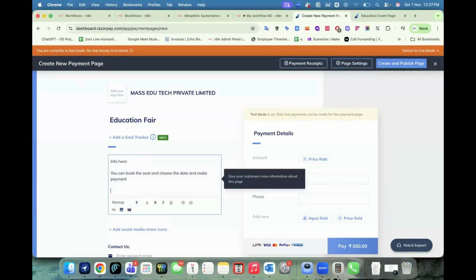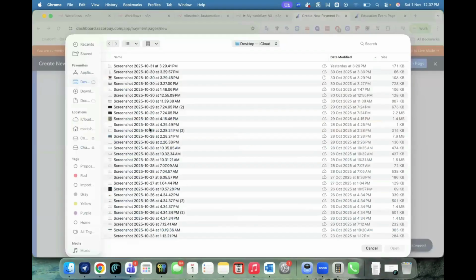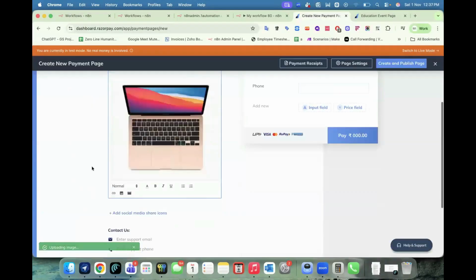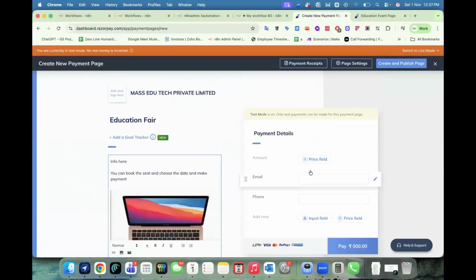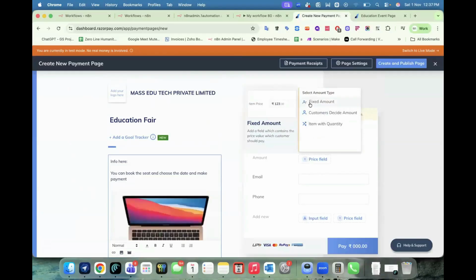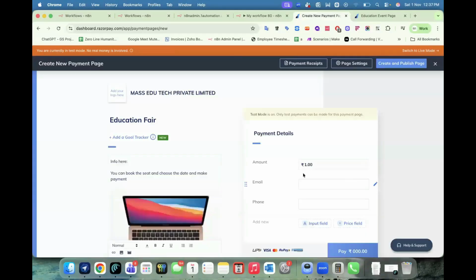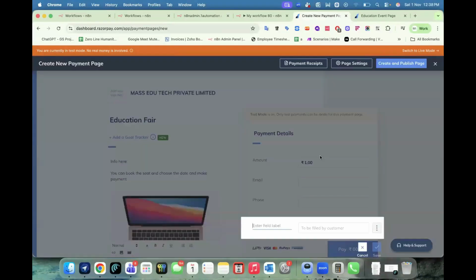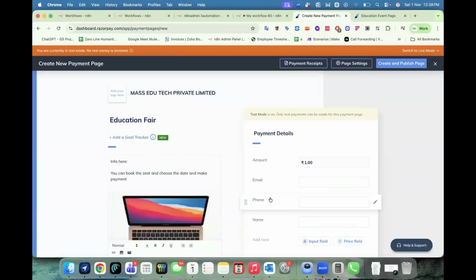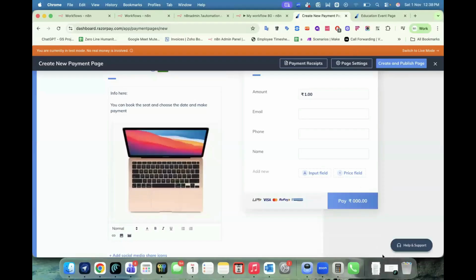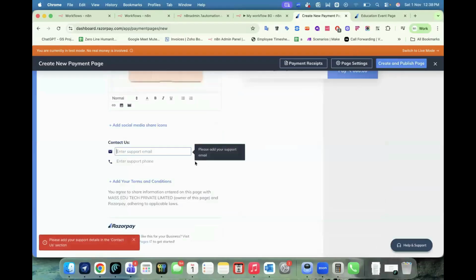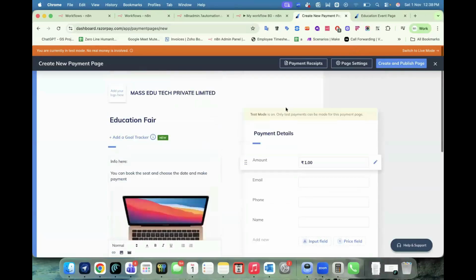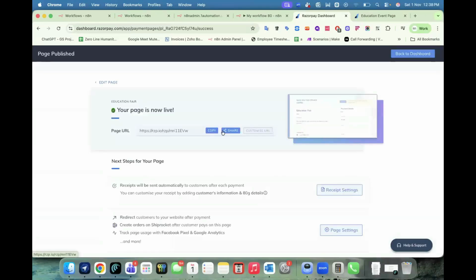I could have added multiple images or something like that, obviously you can define your entire page, whatever things you want to put, you can always put there. So good. So now I upload one image and here I can put multiple things. So it can be price field where I may say I want to define a fixed price of 1 rupee, email, phone number, and I also want to capture that person's name as well. So I'll say here your name, click OK, and that's done. Now this page can go live with just create and publish the page. Let's see. Done. The payment page is created.